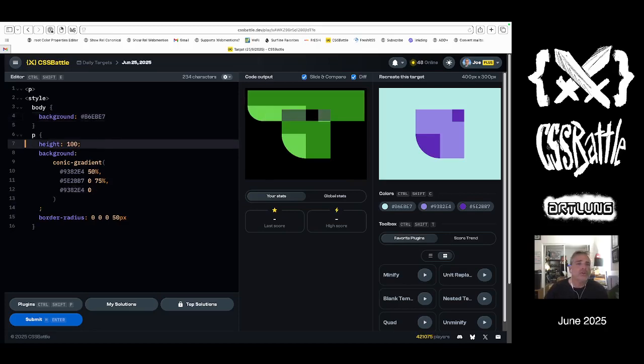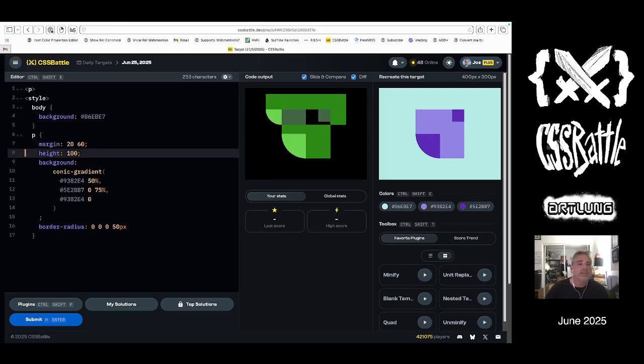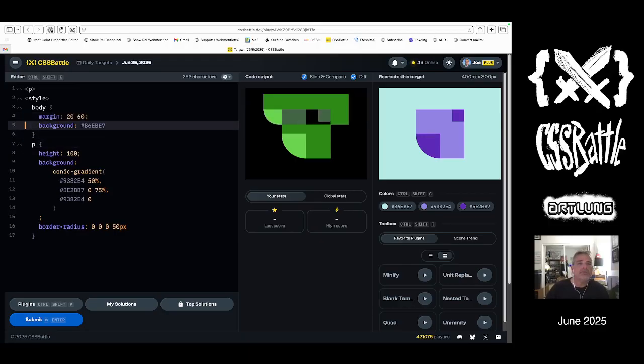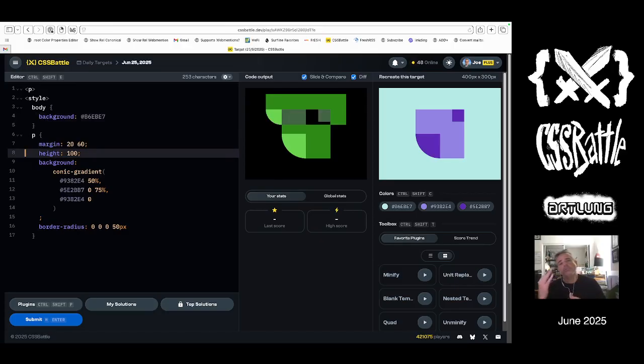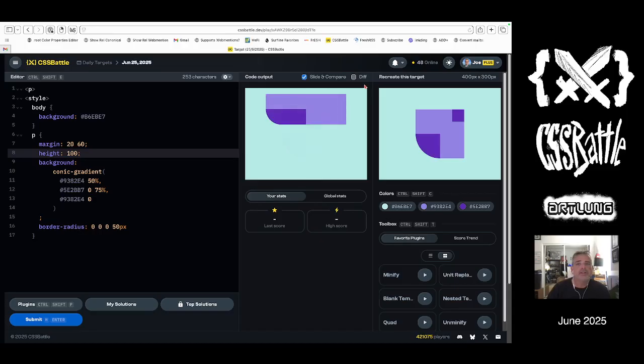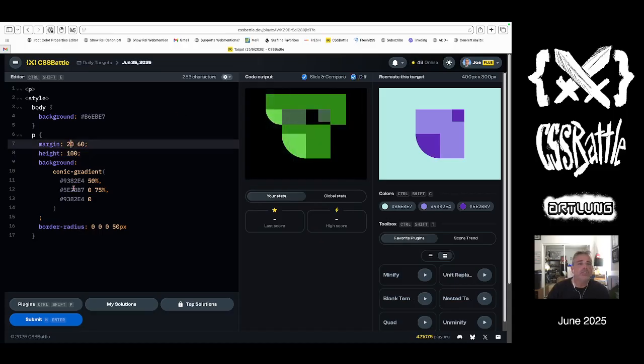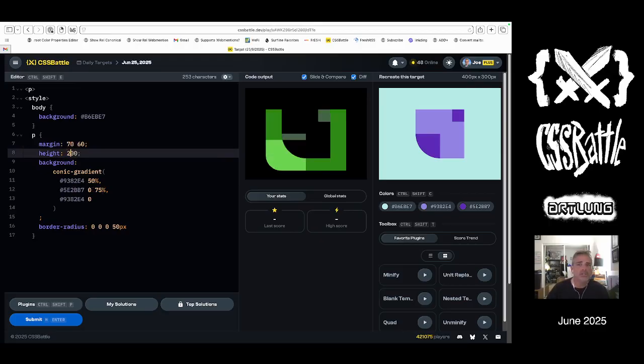And the margins can go on either, right? We kind of get the same effect whether the margins are on the body or on the paragraph element because of the way the margins interact. And we can put it out here, and that's just fine. So let's push it down with the top margin, 3, 4, 5, 6, 7. And then I guess it needs to be taller, about 200. No, 200 is too tall, 170. So I'm adjusting the heights and widths to get the correct height.